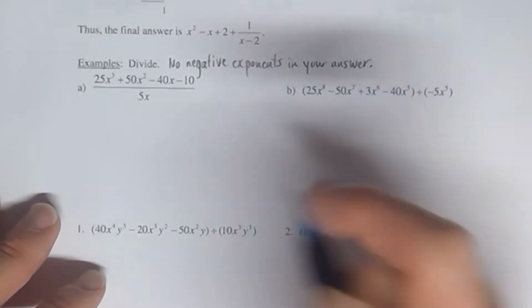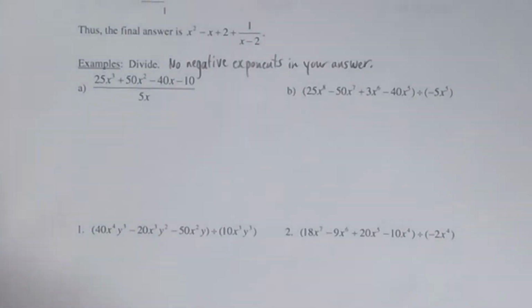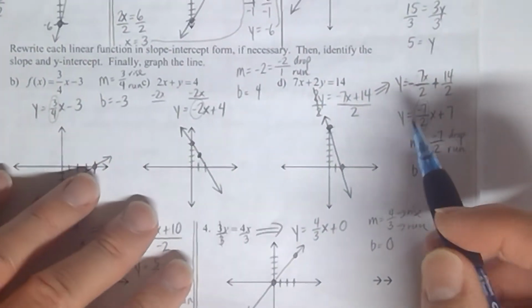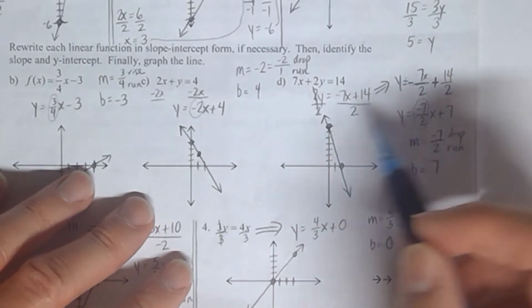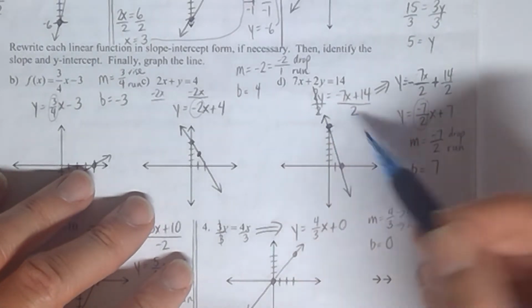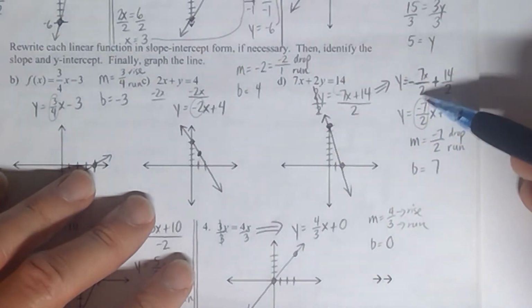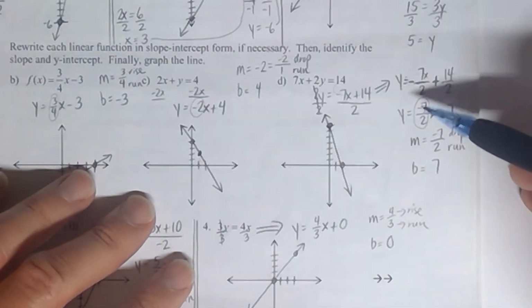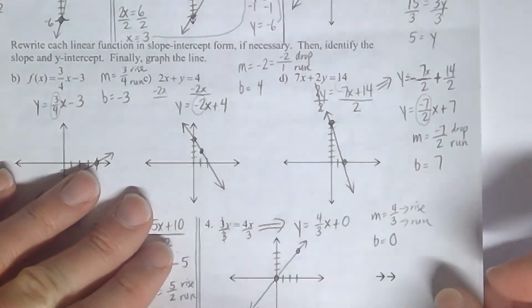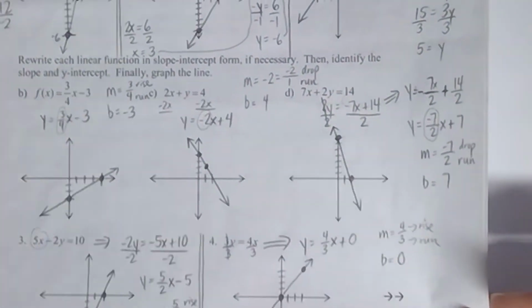So, how do we divide by a single term? Well, back in chapter 2, we kind of saw this briefly, not in as heavy detail, but when we had to get it into mx plus b form, we had two terms divided by a single term. And what we learned is that we had to split it apart. We're going to go over that again now, just with a bigger problem, that's all.